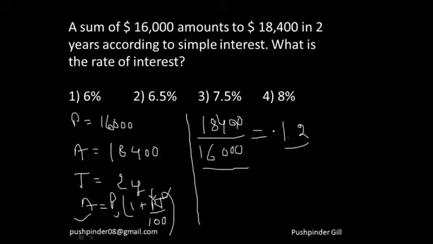So I suppose you're understanding, right? So this you can do pretty easily if you have a calculator. You can just do it within 2 steps, boom, the answer is yours. Fine. So this is a standard way of doing it. This is a good way of doing it, but it would require a little bit of deep understanding of the concept. So you divide this, and this comes out to be 1.2. That means it's an increase of 20%. That means 20% increase for 2 years. That means it's 10% increase. Either you can always follow this. This is a pretty standard approach. Fine. Now let's go ahead and move forward.